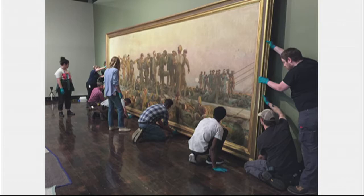Now it's up on the brackets and put into place. I didn't plan on this, but the color of our wall that we built specifically for this painting is almost exactly the same color they chose at the Frist. We had a completely different designer, and our president and CEO was the final say on the color of the paint — and it was almost identical to what they used at the Frist.